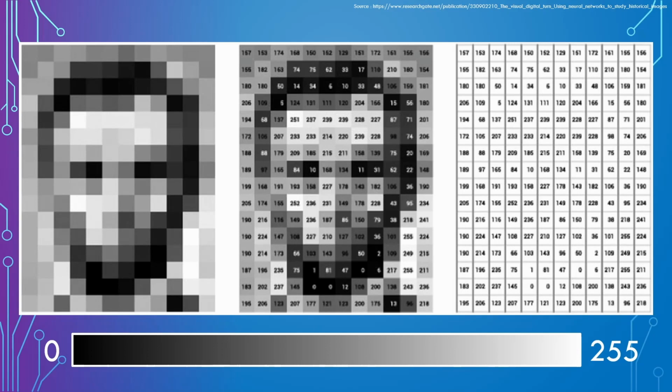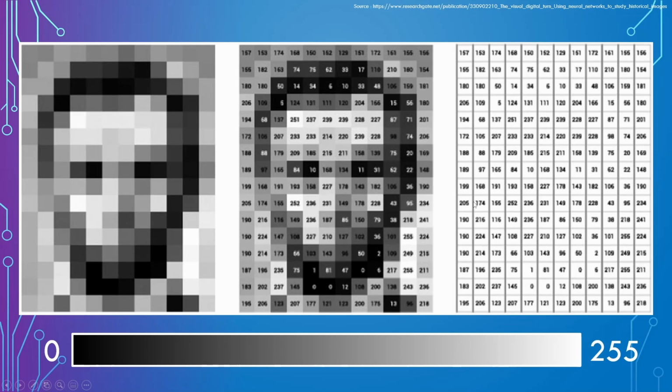Now the question is, how do we describe an image to a computer? How does a computer interpret it? Here is a picture on the left-hand side of Abraham Lincoln. That's very, very pixelated. This is what we see, and this is what the display of our computers show us.